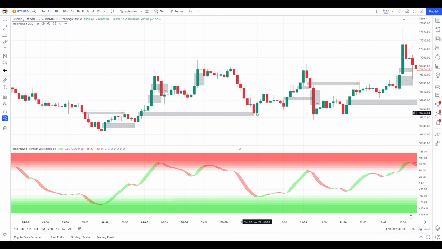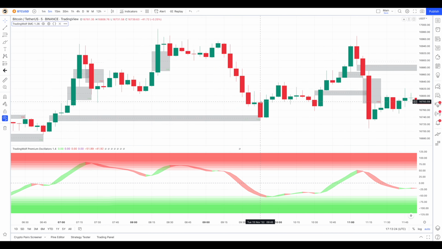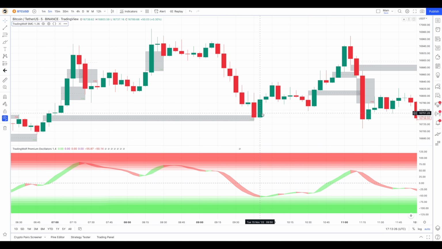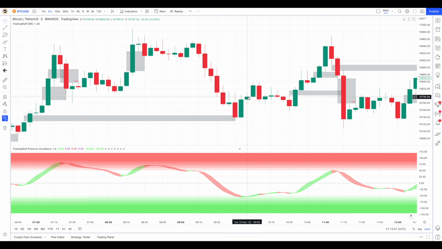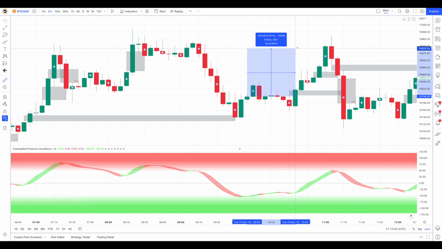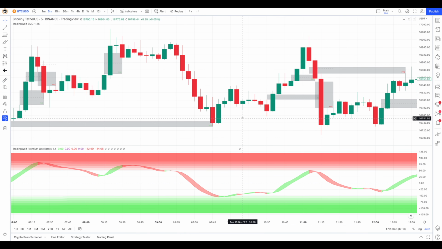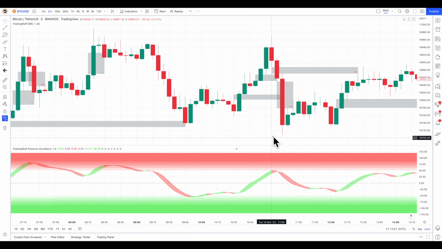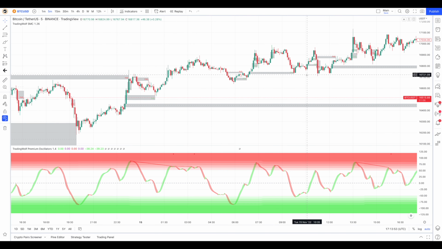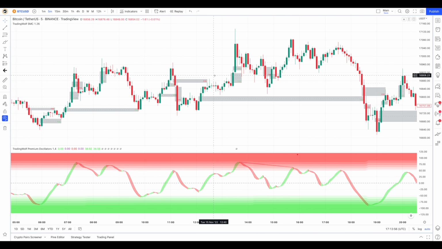Price comes back down. This one would be slightly riskier because... no, this one still gets confirmed. Oh yeah, it gets confirmed on the close of this candle, so it's 2 candles after the touch. Slightly riskier, but you just make sure that you're playing a decent risk to reward. So I'd only go 2 to 1. So it's 2 to 1, depending on market structure, depending on volatility. There's lots of things to consider, but I'm just trying to show you some examples. I'm not trying to cherry pick. I'm literally just going for the last couple of days.